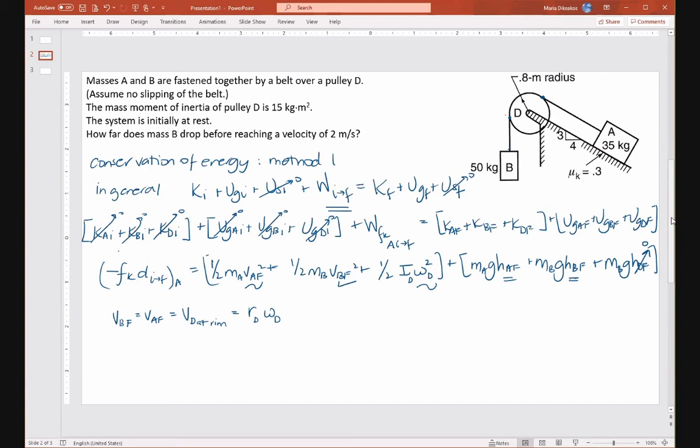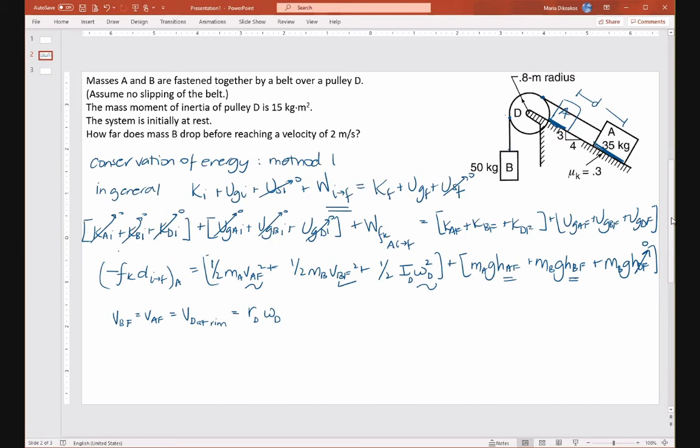Yep. And so the D, is that the distance? It's the distance where we have friction. Here's where we have friction. So A moves from here to here. This is the only place we have friction. And would that distance be the same amount of distance that B ends up dropping? This distance here is the same, yeah. So we're finding D with relation to A, not D with relation to B, but they end up being the same number.